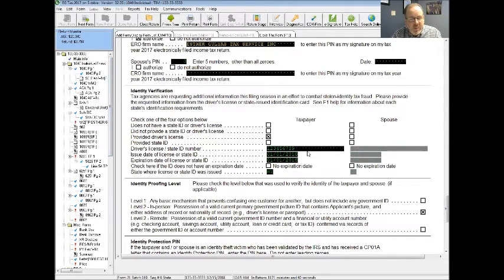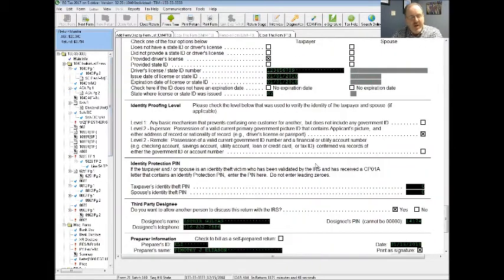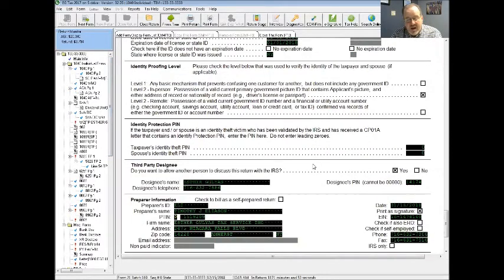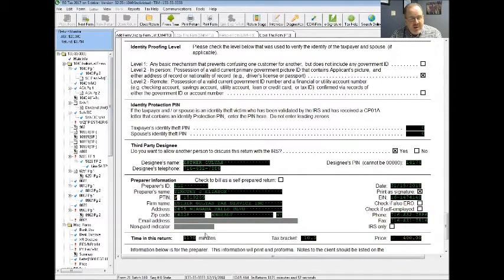Obviously, identity is very important. All the software is going to have this. You're going to have to put in their driver's license information. Sometimes the states ask for more information on it. New York does, just to await identity proof. And then down here at the bottom, the preparer ID, again, you will get your PTIN. You'll have that information when you go through that, and Maria, our district manager, gets that to you, okay?